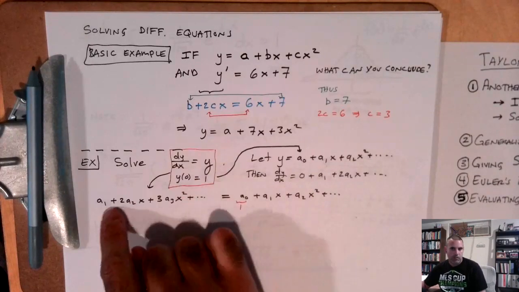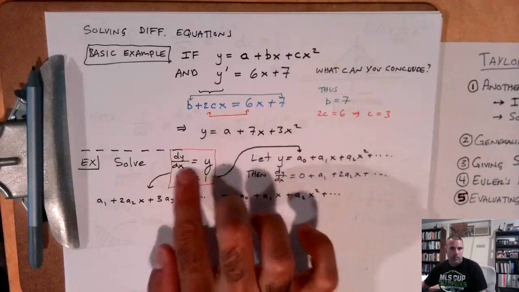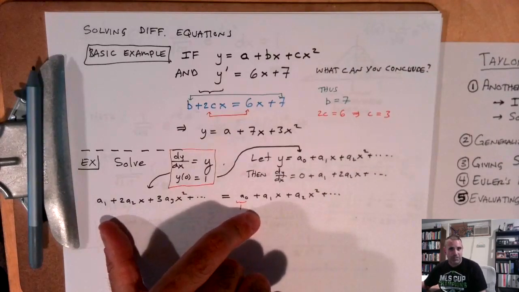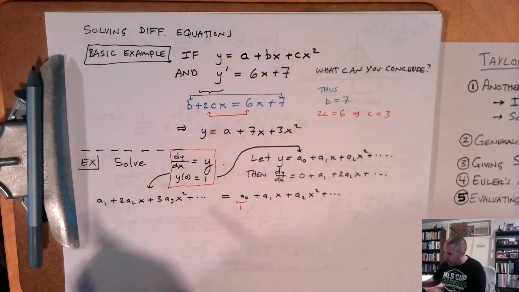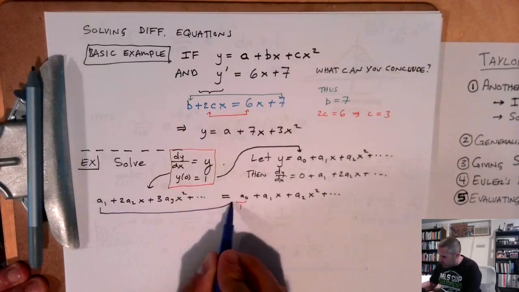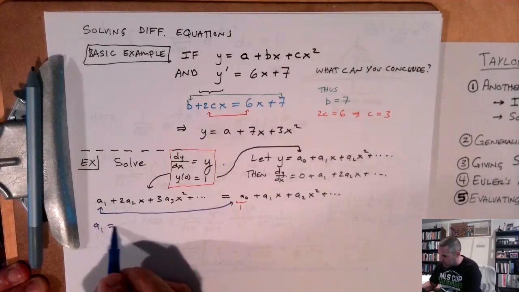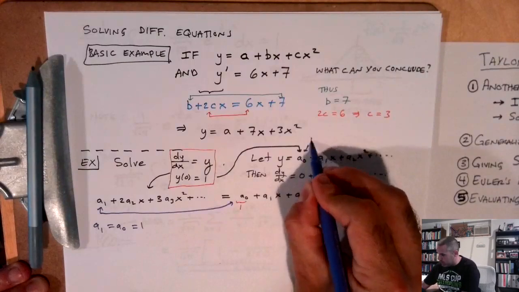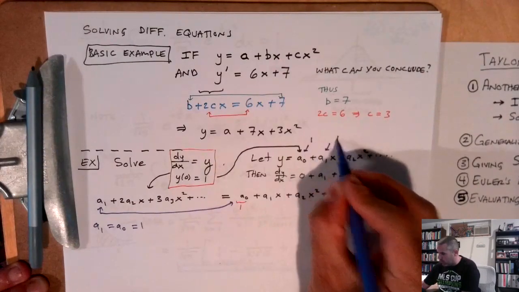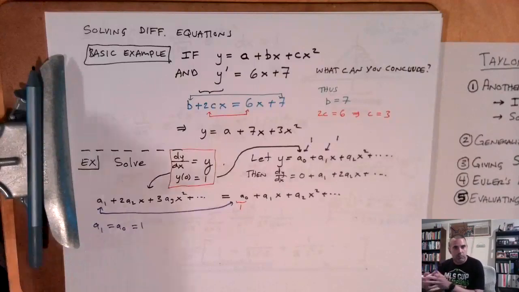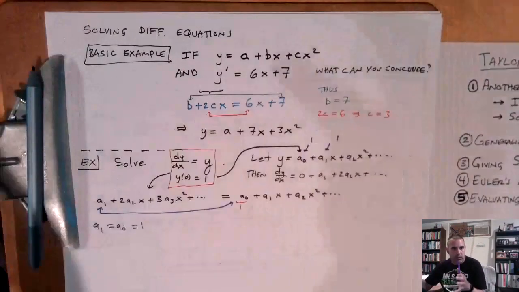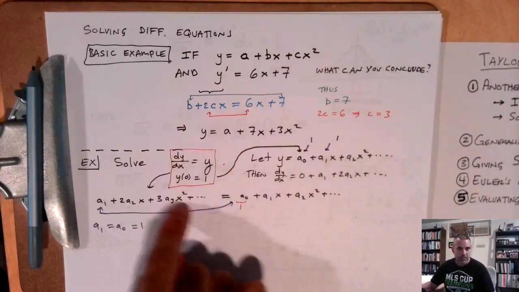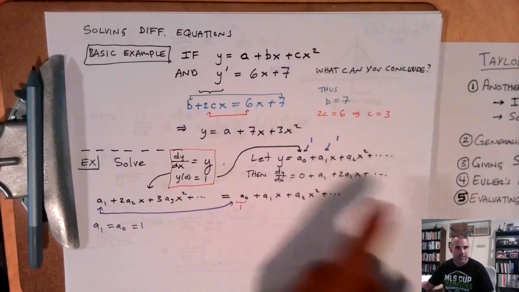And then I'm going to take the derivative and put it here. I'm going to take the function and put it here. And then I'm going to equate them. And that actually works. It works to solve. What do I mean by equate them? I want this to be that. Those are the constants. So a1 has to be a0, and we just said that's 1. So I started to build this up. This has to be 1. This has to be 1. So you can actually build a function the same way we built Taylor polynomials from a known function. You can build Taylor polynomials from conditions on an unknown function in sort of the same way.